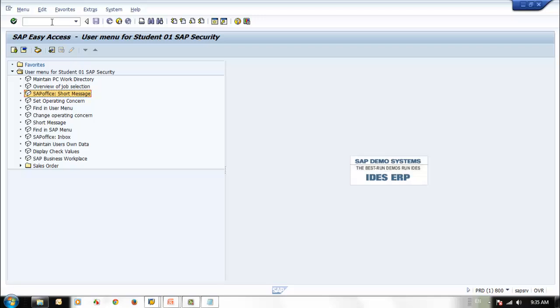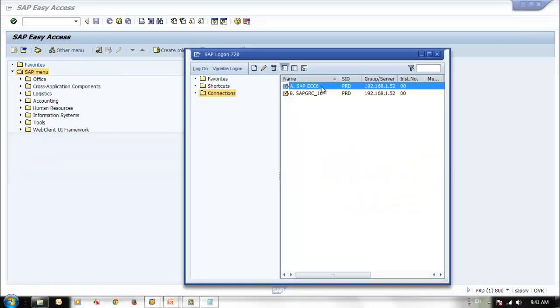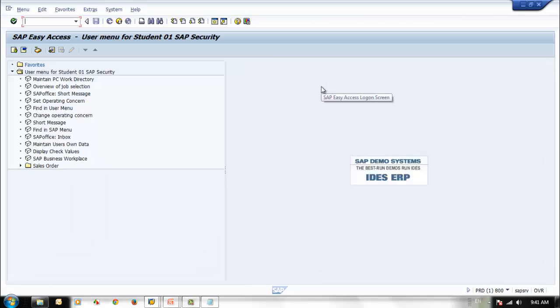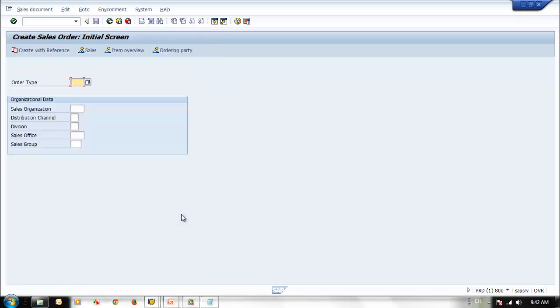Okay, let's see another scenario. The second scenario, I will log in using the same user. In our assumptions, we have this user which has authorization to create and change sales orders. So let's go to create sales order.